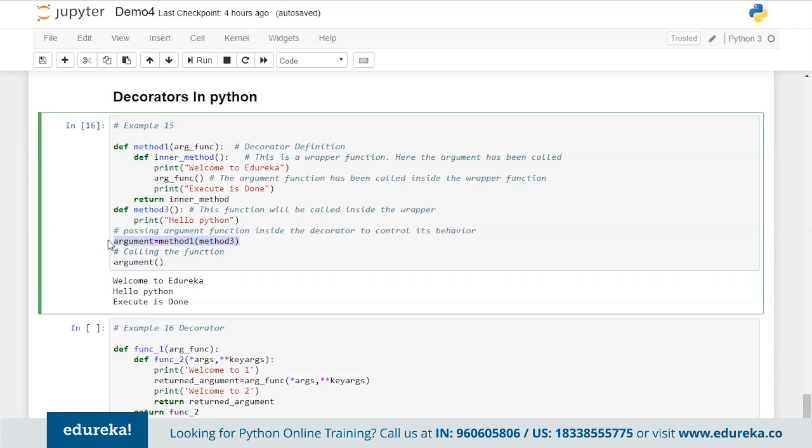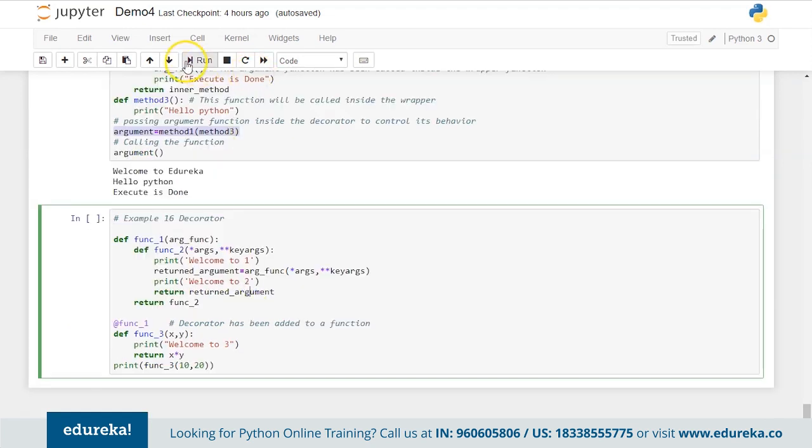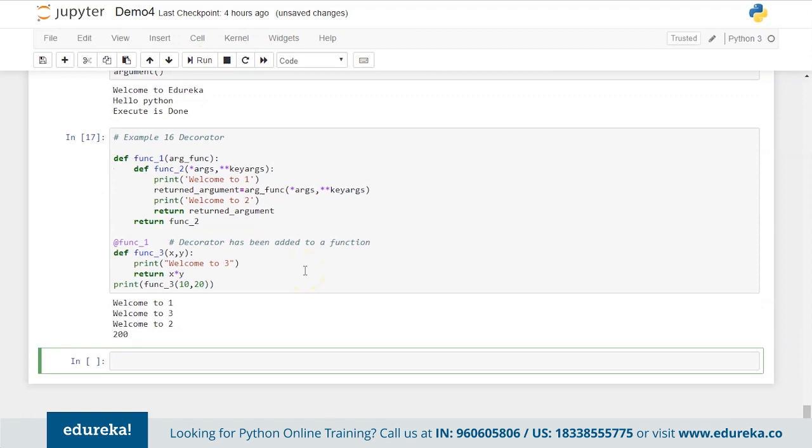That is the activity we call decorators, because method 3 over here is a particular function which is defined separately, and we are passing it as an argument here. This is the way we can decorate a particular function inside a function, so that we can have some kind of generic executions over here. And the last one is also related to decorators, which again explains how we can have a particular function called upon or executed over here.